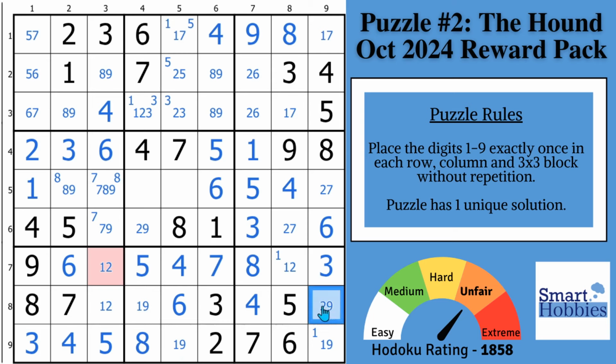And so if there's a way we can find another bi-value cell, we could set up the second strategy that changed my life. You might notice I just put a 2, 9 right there. All right, can we connect these with one of the candidates, a 2 or a 9? That's a conjugate pair. And you sure can. Look here in column 8. You'll notice the 2s are only in 2 spots. And one of these 2 sees this cell, the other 2 sees that cell. So you have a conjugate pair that connects identical bi-value cells, in this case a 2, 9.